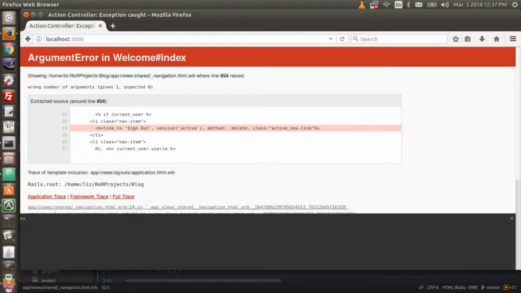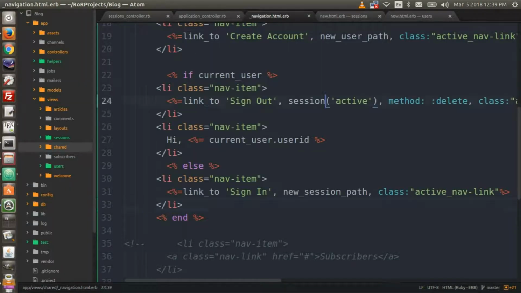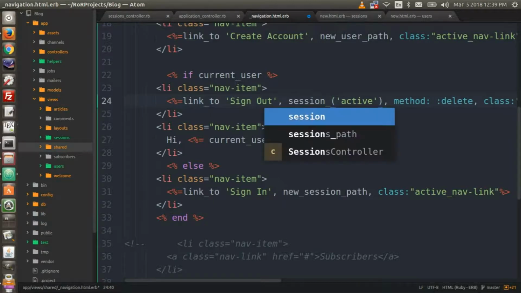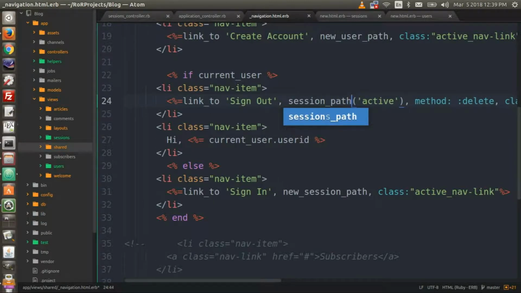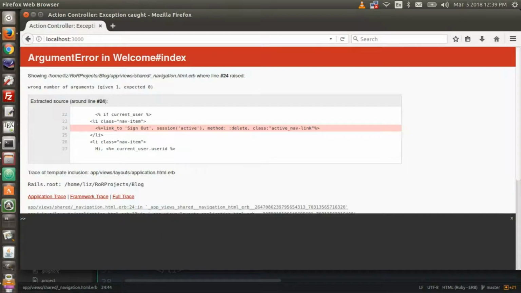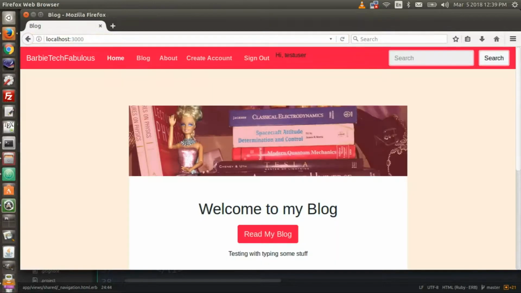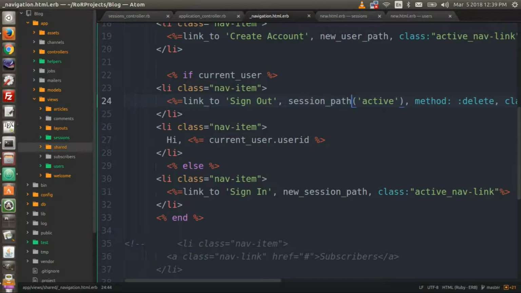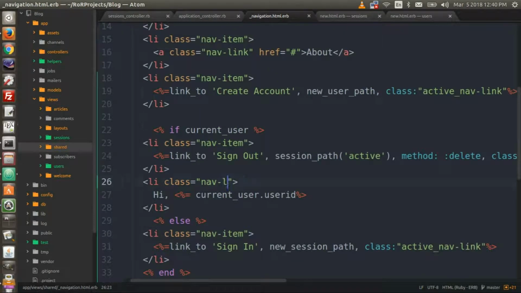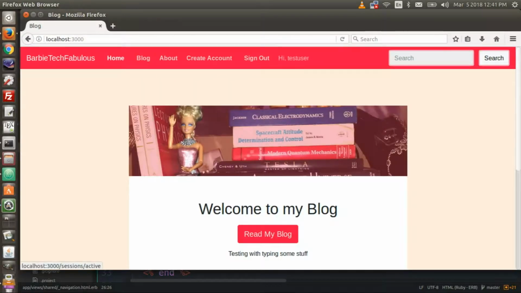Okay, oh, all right, I know exactly what I did. This needs to say session_path. Sorry if that was very quick. I recognized my mistake right away. So it needs to have a path where to go. Okay, refresh. There we go. Okay, test user still didn't work. Okay, you need actually to say link, nav link, to pass the proper design of the CSS. There we go, much prettier.